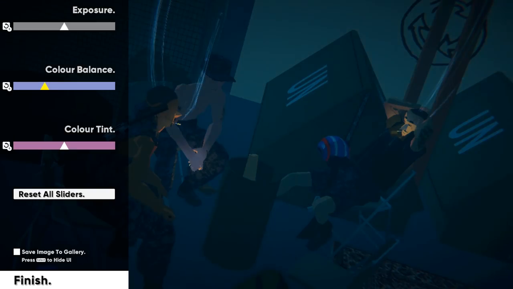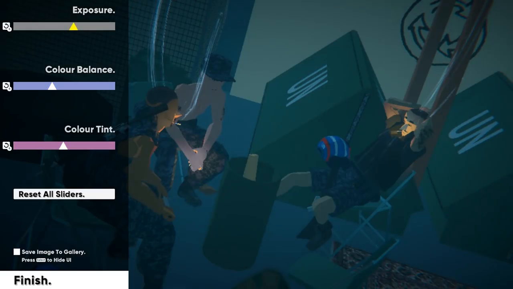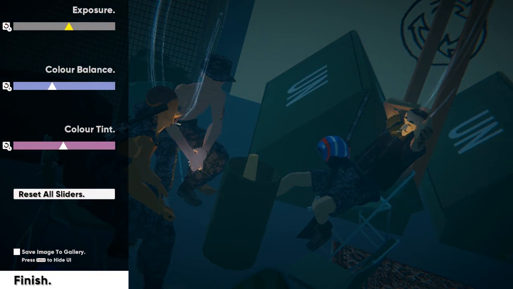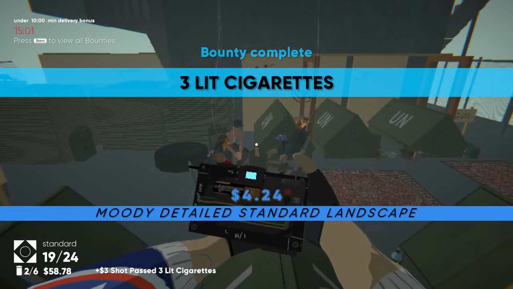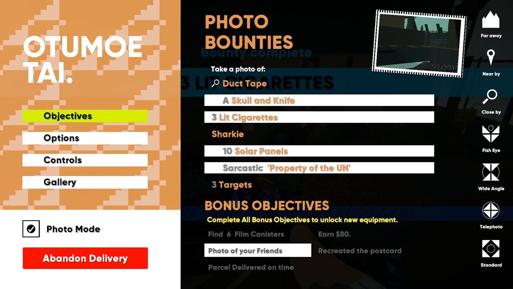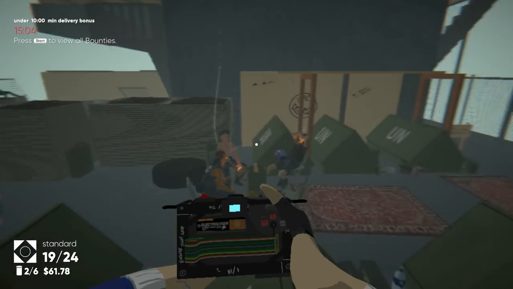Color balance. It's dark and rainy, so it doesn't make sense to use any warm filtering. Keep it nice and dark. No, there's no reason to make it dark. Darker. This is good enough. The light shows up in their faces a bit, except for that one guy, but whatever. Save that one. Now I need three targets. Oh, those targets are the yellow things, duh.